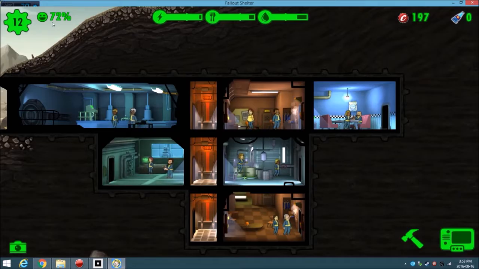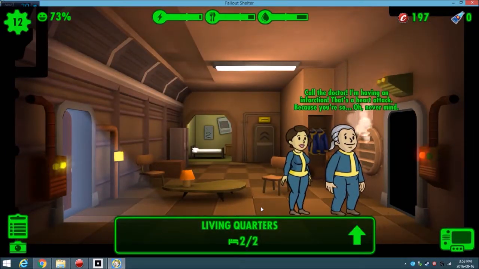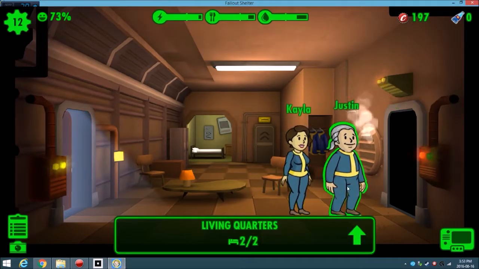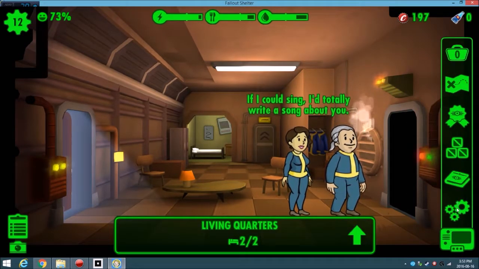Well, at least my health is going up. I'm at 172. And are these guys chit-chatting? Let's have a look and see what the chemistry is like in this room. Call the doctor. I'm having an infarction. That's a heart attack because you're so... Oh, never mind. Okay, wow. Okay. Cryptic or what? All right, let's see.